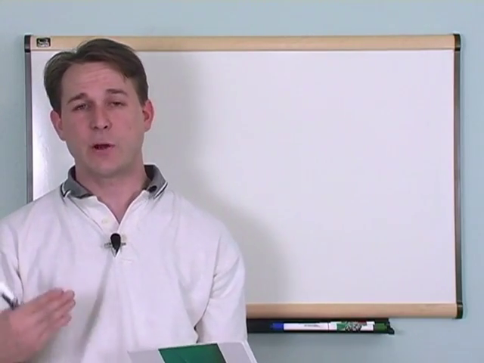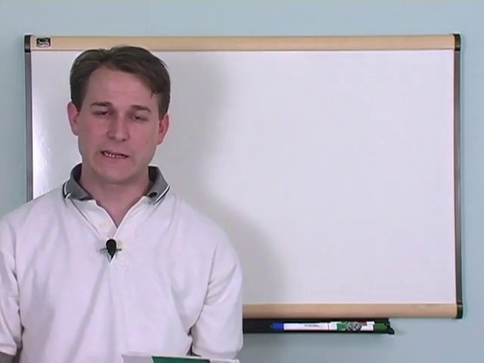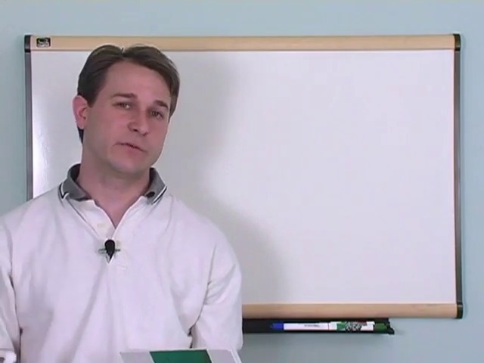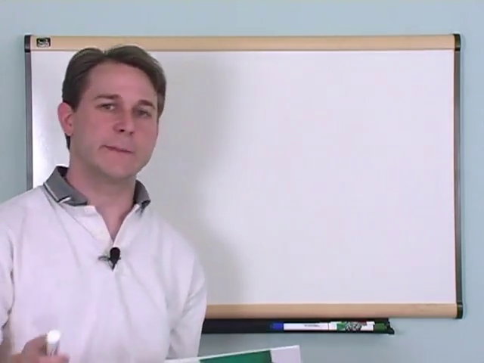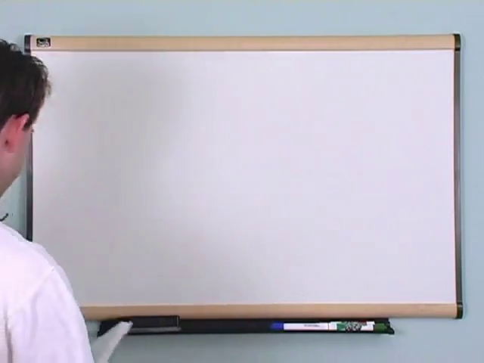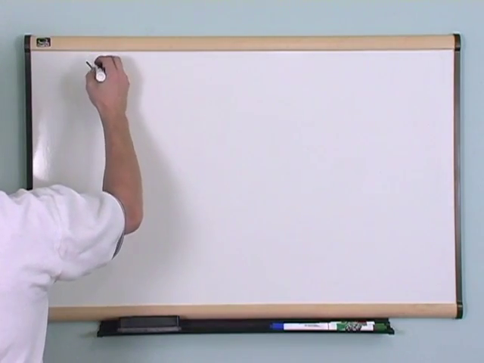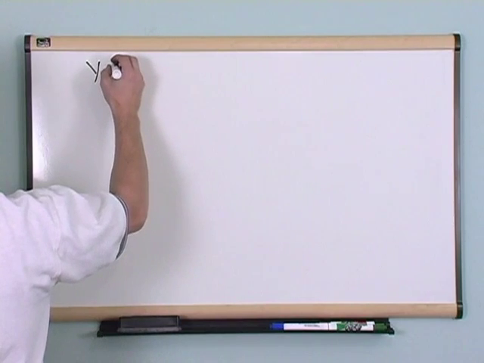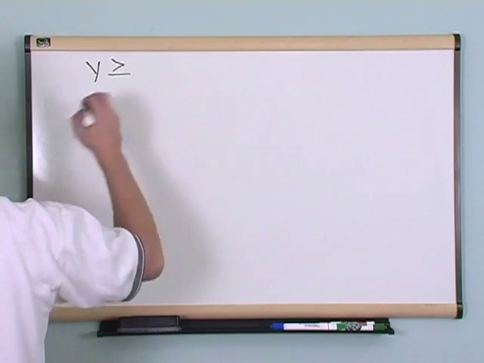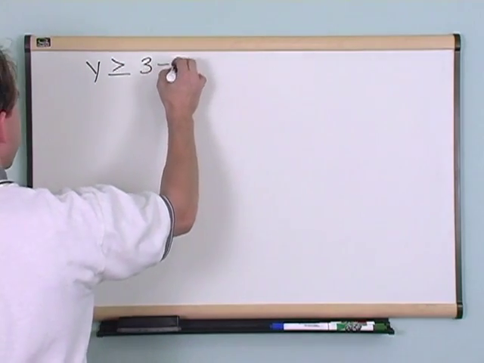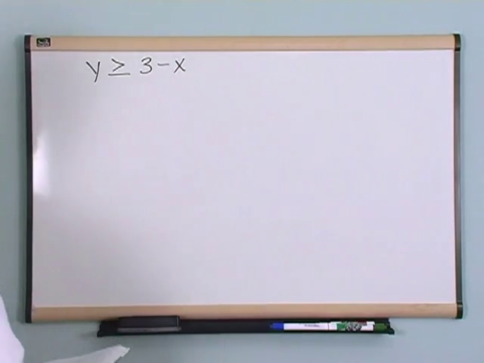And really, if you know how to graph the equation of a line, graphing an inequality is really no sweat. So without talking about it forever, let's just dive into a few examples, and I think you'll get the idea. What if you had an inequality that looks something like y is greater than or equal to 3 minus x? There's a few things I want to say about this, but I think in order to say them, we need to work through an example first, and then we can move on from there.